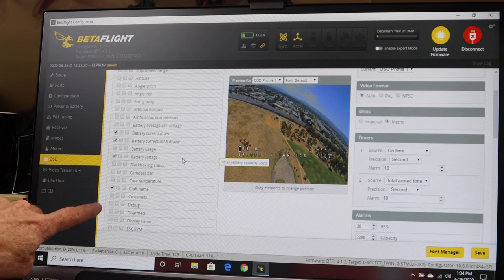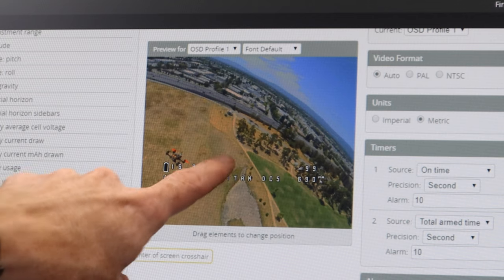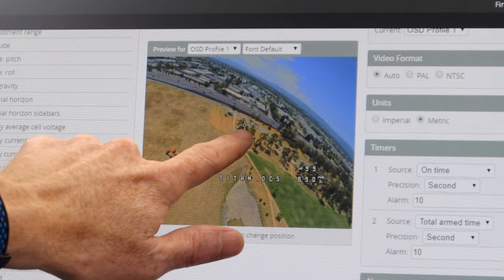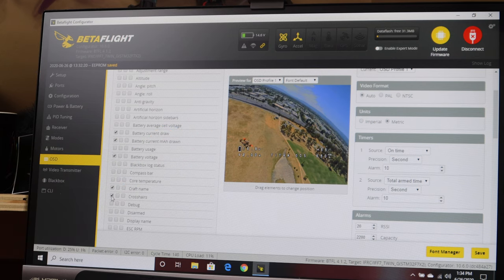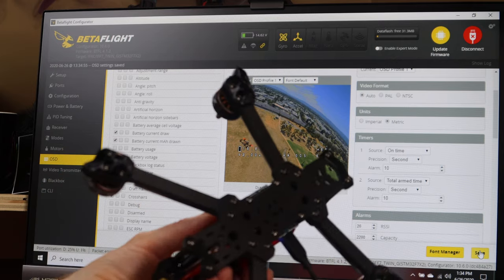The only one I usually add is crosshairs right down here. So I'm going to put the crosshairs, which is a little crosshair in the center of my screen. And there it is, it's right there. That just tells me when I'm flying through objects, I'm going to the center. So I'm going to go over here, hit save. And now that will save it into my little drone and we can go flying.